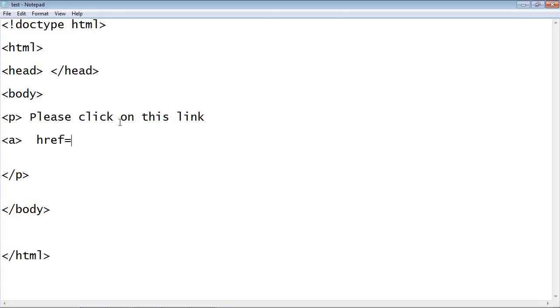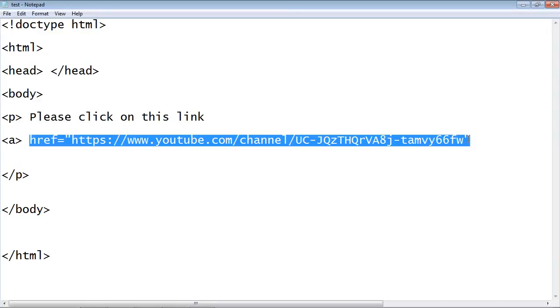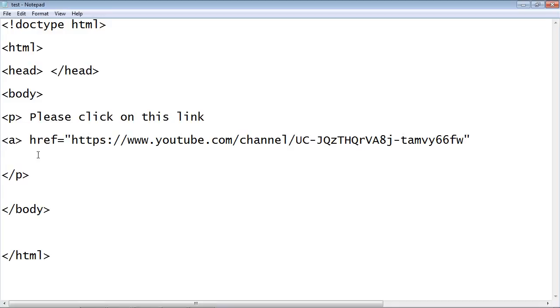We're going to hit equals, and then you're going to put in quotes, and here is where we're going to put in our outside URL that we want to link to in our web page. And in this case, I am just going to link to my YouTube channel page. So we'll go ahead and just copy and paste that in here, and we have to create an end quote. Now, we can add some text before we make the closing anchor tag, and that text will become the link. So this does not actually get displayed. What will be displayed as a link is the text that we put in here. So we will say EJ Media channel page.